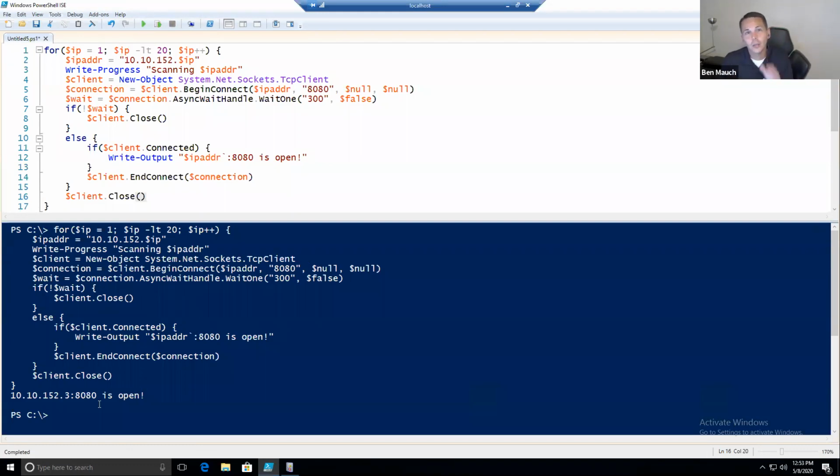So this is one of the things that we're going to cover in the offensive components when it comes to PowerShell, is basically how you can build your own Nmap, right? So that's the idea. I'm stuck on this box. I don't want to download a bunch of tools, but I have the ability to write my own PowerShell tool, so now I can basically write whatever I want. We're going to cover how you can manually pull Kerberos tickets. We're going to cover all sorts of crazy stuff. So hopefully, you guys will be able to sign up for that.